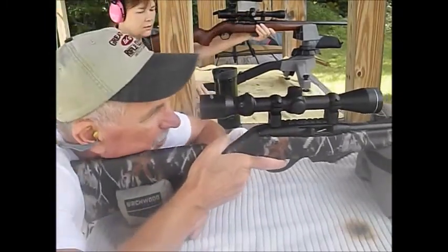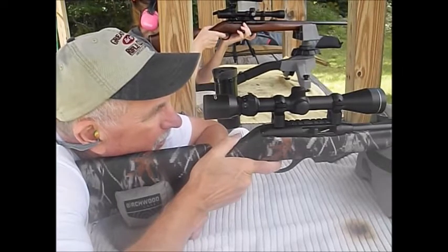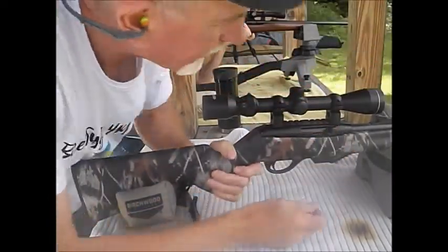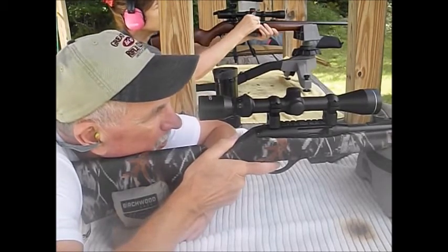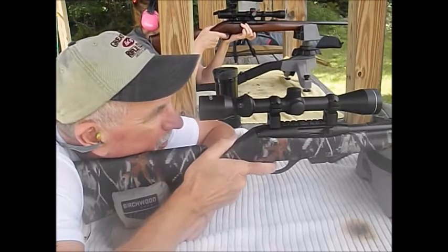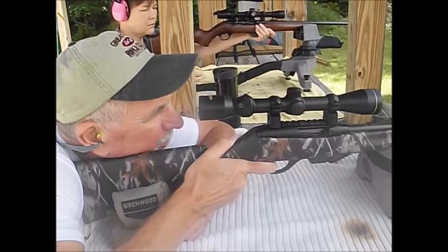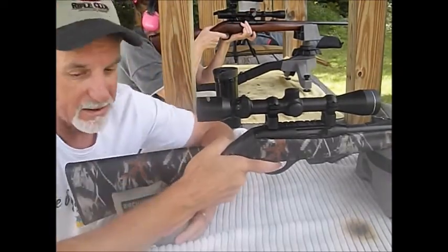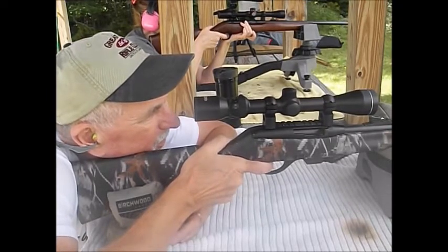Okay, I gotta get further away from the scope here. Okay, this is going to be right center. Yeah, okay, we're chambered. Sun's really lighting that target up. Man, after that 2.5 pound trigger, this thing's a beast. That looks like a good shot right there.